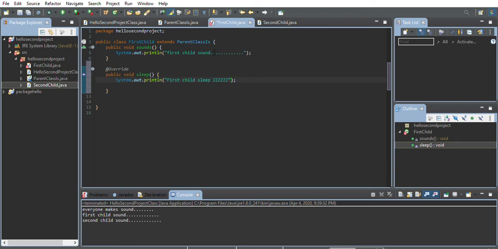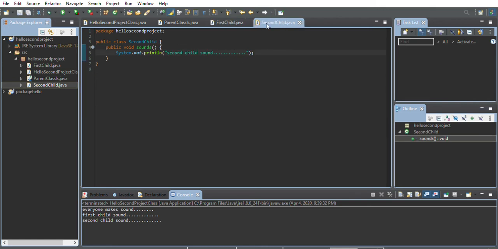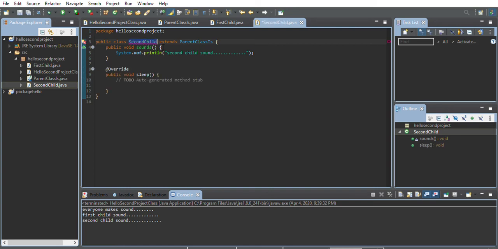Okay, so similarly it is going to be the case with all the children. Even if we extend the parent class, we really have to have the implementation of the abstract method in this class.